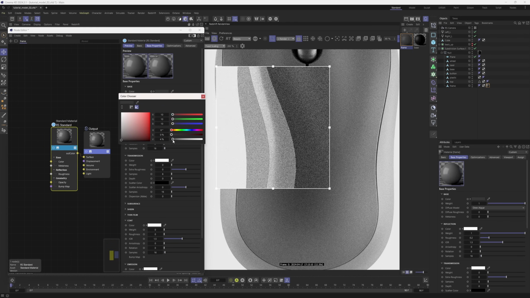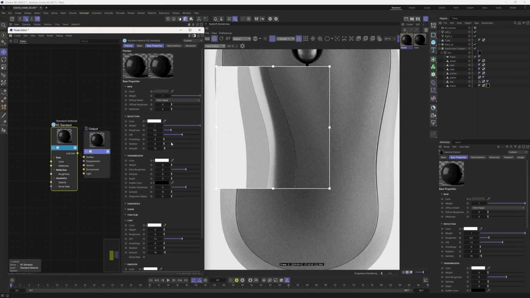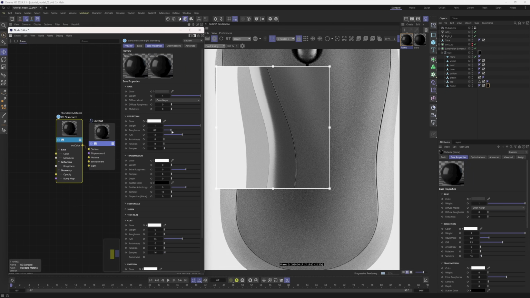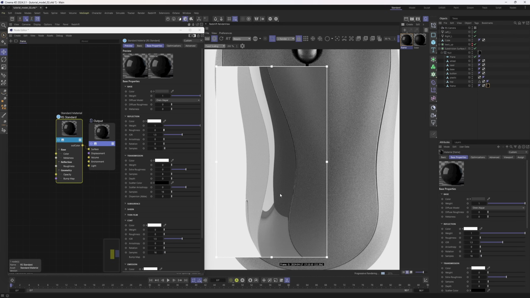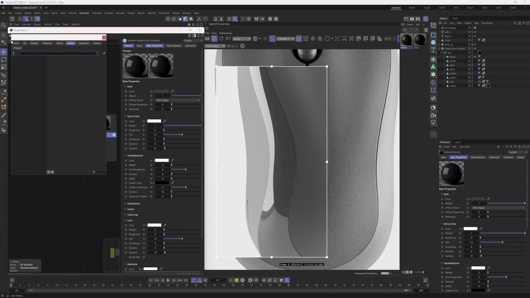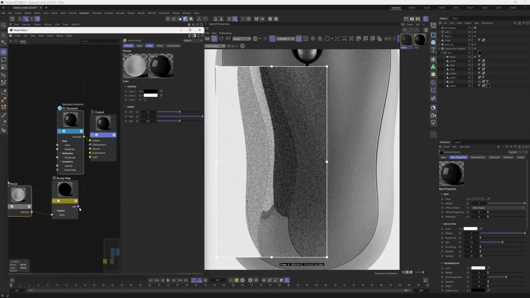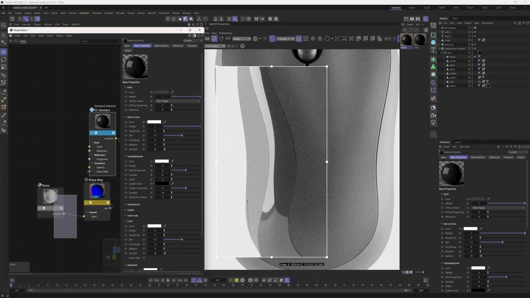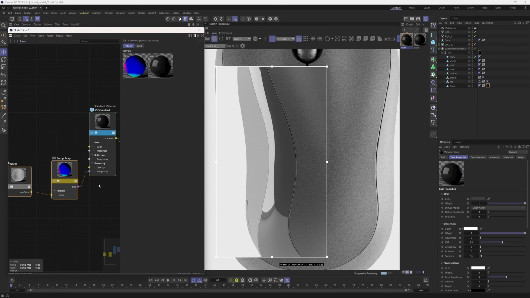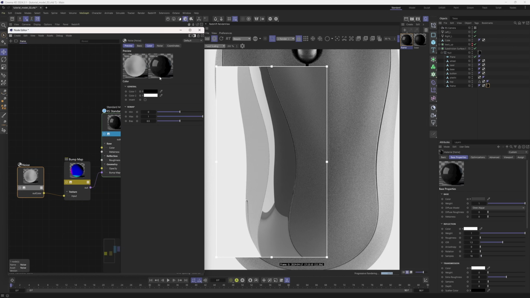Set this to something like 5, again a dark color. Then I will remove the roughness, which will make the material quite shiny. So in order to break that, I will add a noise again. Then bump map node. I will connect these, then this will go to the bump map. I will use this noise to add a little bit distortion to the surface. Just a little bit. I will select the noise.